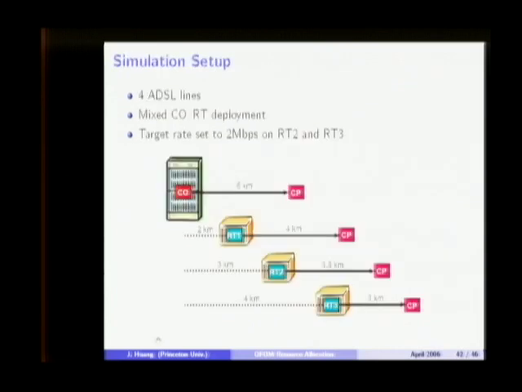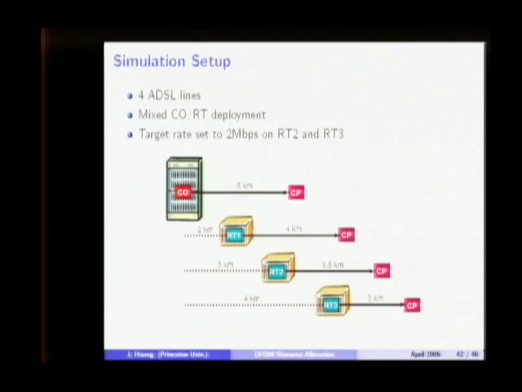So here's the simulation setup. We consider a network with 4 lines, 1 serial line and 3 RT lines. And this guy is just a victim, right? It receives interference from all these guys. And these guys are okay, especially this guy. There's really no one else who can interfere with it. All 3 guys interfere with this one, and this guy interferes with these 3. So there's a hierarchy of interference going this way, but not the other way around, because this guy is closer to these 3 receivers.